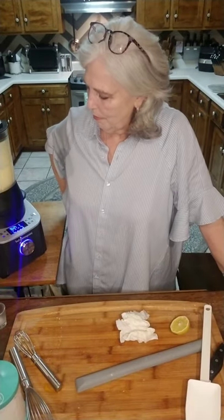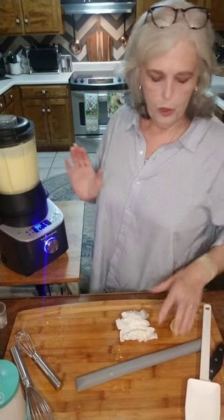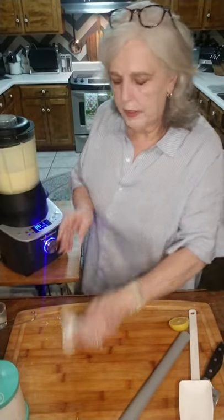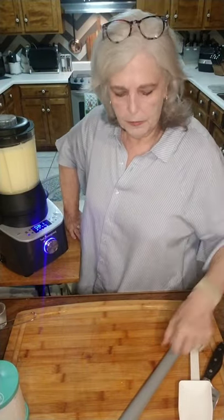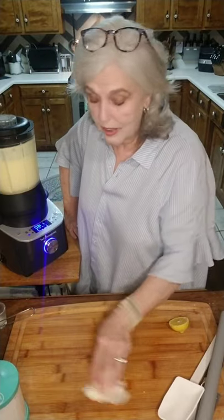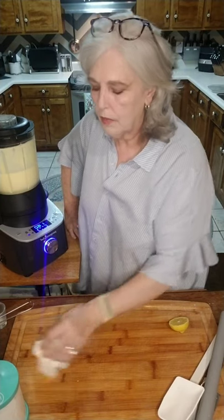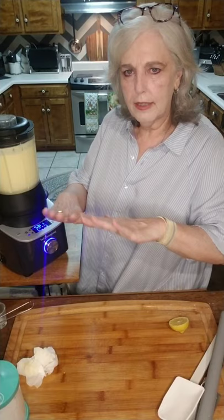It's almost finished. Ginger snap crust. Oh, and the ginger snap crust. I can tell you how I made it. I smashed ginger snaps. Let me tell you something, smashing ginger snaps is not like smashing graham crackers. Those things are hard as they can be. I had to get the blender out and put it on grind in order to get the ginger snaps ground up. And I used 2 tablespoons of butter, just like you normally would on a graham cracker crust, and pushed it to the side into the pie shell.